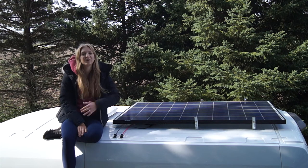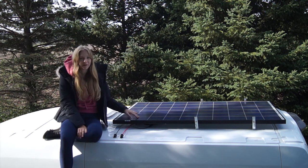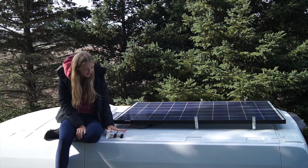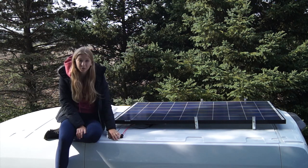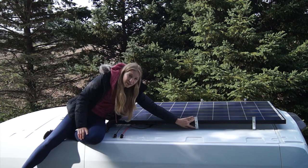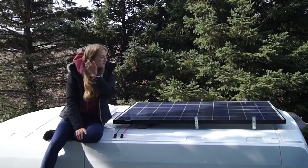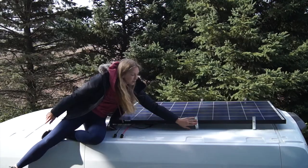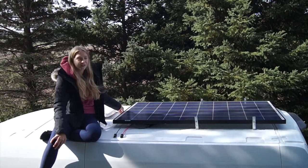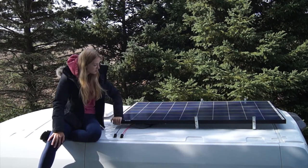After we did the framing, we got another sunny day here in Michigan, so we went back on the roof and installed our solar panel — a 270-watt Canadian Solar panel. We drilled two more holes into the roof of the van, fed the cables through, and sealed everything with silicone to make it waterproof. Then we fastened the whole solar panel to the roof using L-shaped brackets and 3M super-strong tape to stick it down. We have bolts on both sides of the solar panel and a long L-shaped bracket at the front. We taped all the brackets to the roof and bolted the solar panel onto them — now it's pretty sturdy, it's not going anywhere.